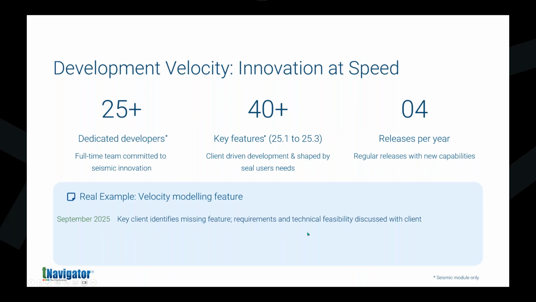And we spoke with them. We had meetings to see the requirements, the technical feasibility, etc. This happened in September 2025. These dates are real, by the way. By October 2025, we had an internal review with developers, product managers, etc. And we said, okay, I think we can have a solution for the client. This is not a trivial feature, and we have meetings going on, but we're confident that this feature will be scheduled in 26.1, which is Q1 next year.